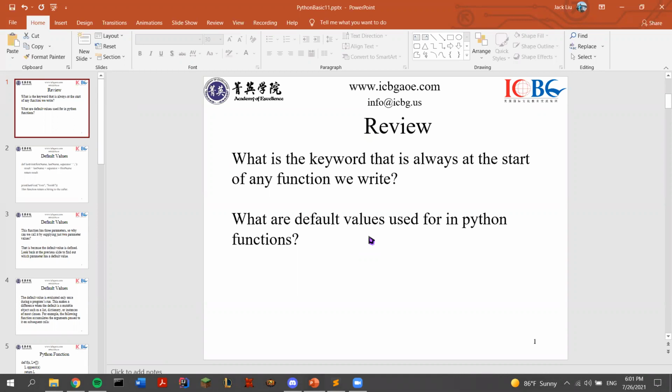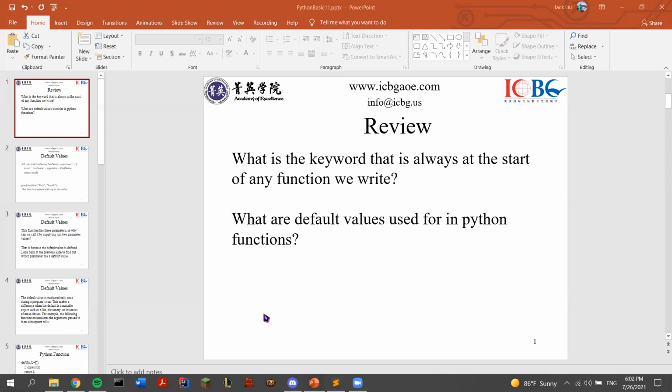So the first is just, do you remember this? What is the special Python keyword that always is at the start of any function we write? It's just something special in Python. It's 3 letters. What is it? So let me open my chat. Correct, Andrew. Anyone feel free to put in chat or unmute. But yeah, DEF, short for define, is what you can think. We define our functions. Can anyone tell me, we have 5 students, so let's get someone else. Thank you, Andrew, but let's get someone else.